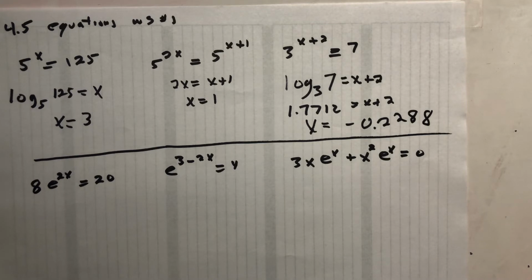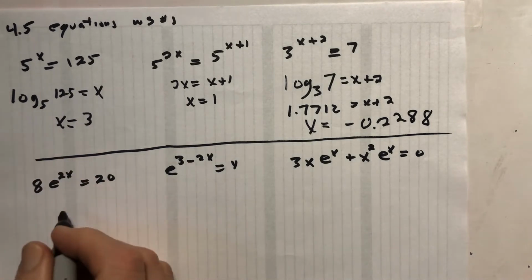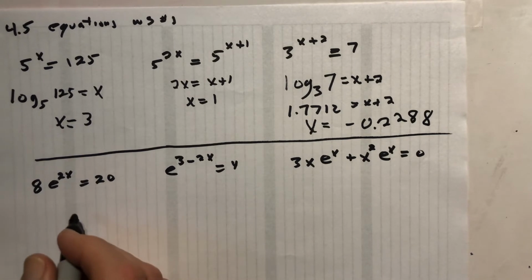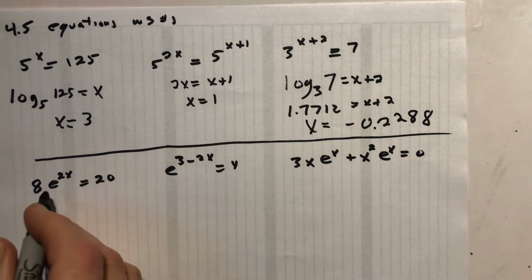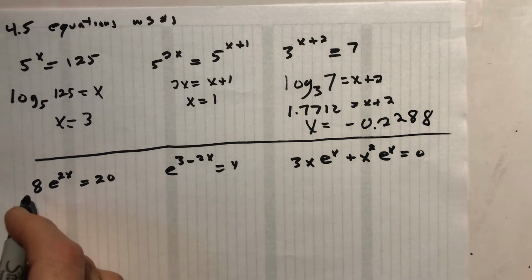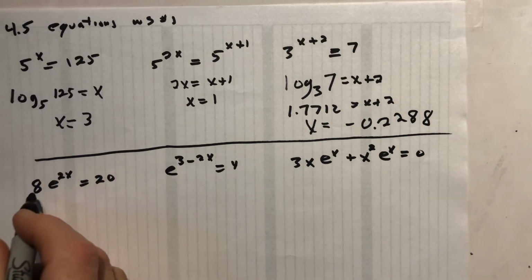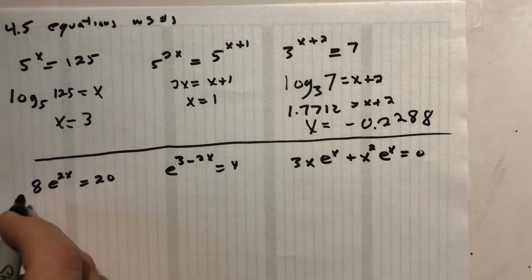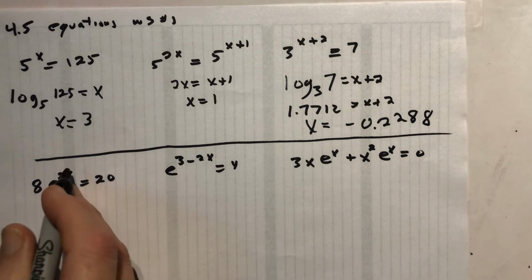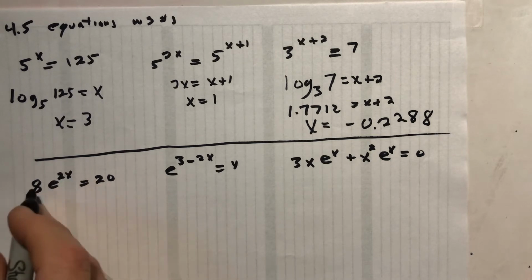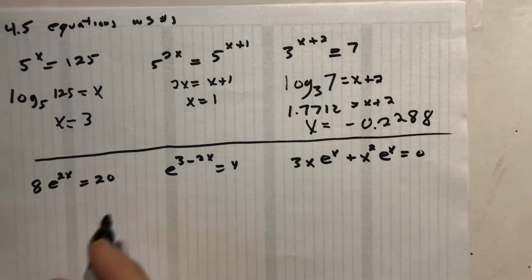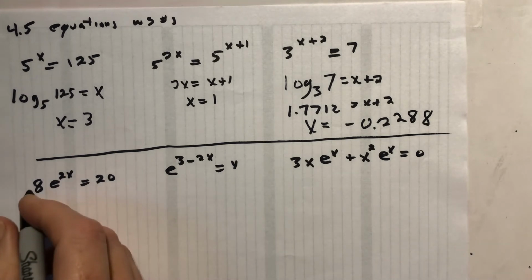Let's do the next 3. These are all natural log because they're base e. Let's change this to log, but we can't right now because there's something in front of the e. That's our base. There's something out here. There's nothing over here. And you can have all the exponents you want. What can we do? We have to either get rid of it or move it. You can move an 8 up to here, and that'd be 2x times 8, or you can bring it over here, which is probably better. So let's divide by 8.